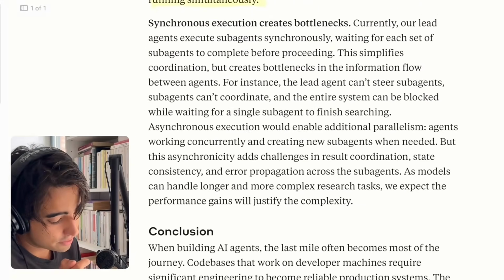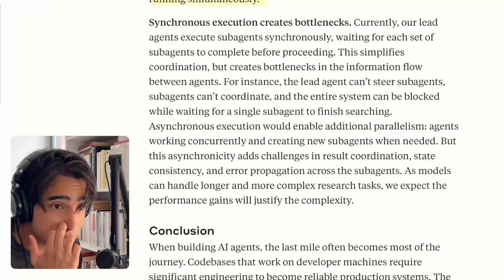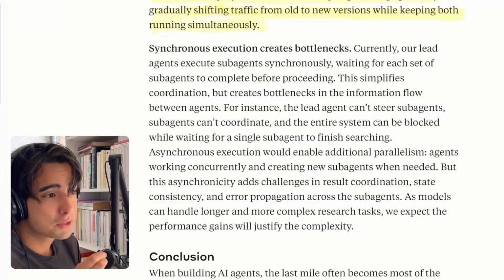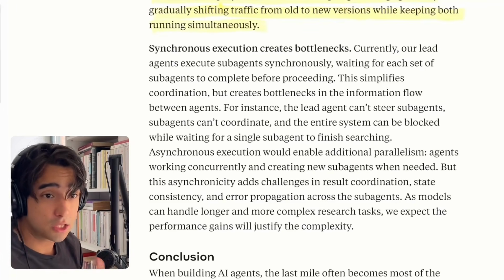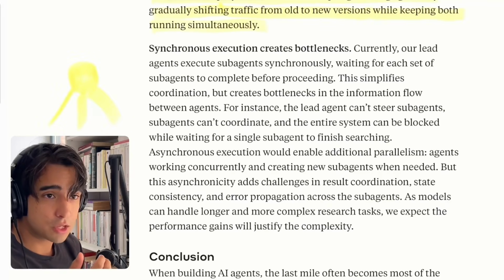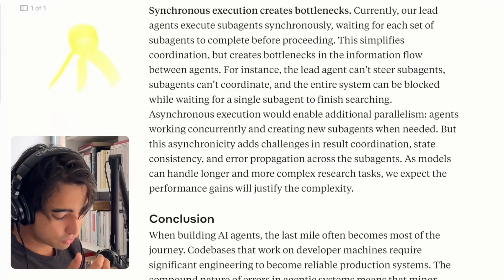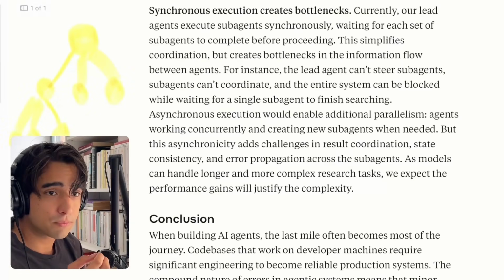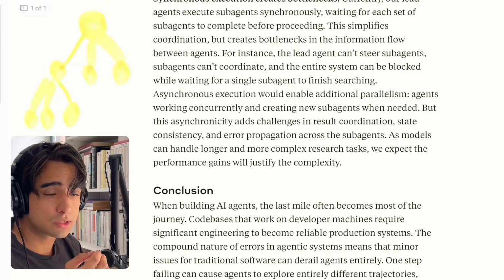Very, very interesting. Then we see that synchronous execution creates bottlenecks. This is more of a to-do list for them. So what they say is that currently, as we have mentioned before, there's a lot of parallelism going on in their approach. You have the master agent delegating to sub-agents, and all of these performing tasks concurrently, and then each one of these is going to perform tasks with their own tools concurrently.